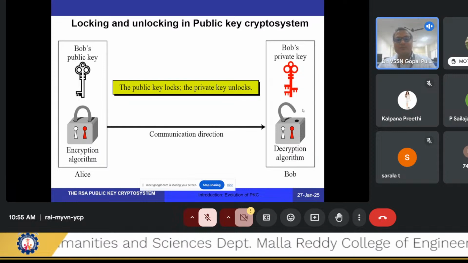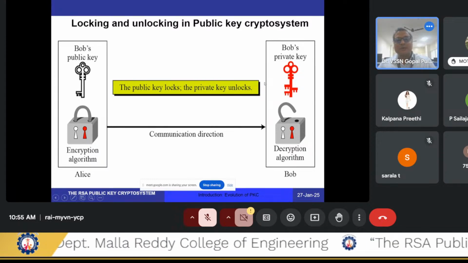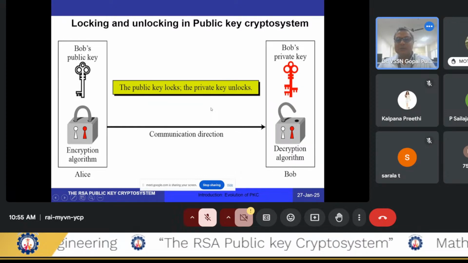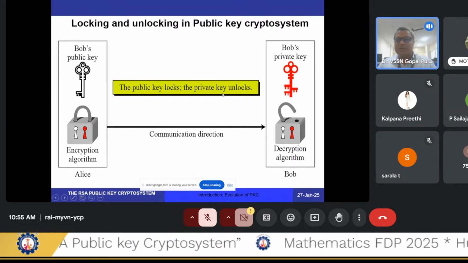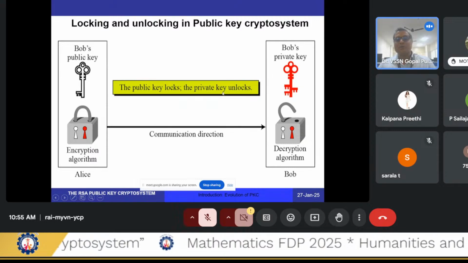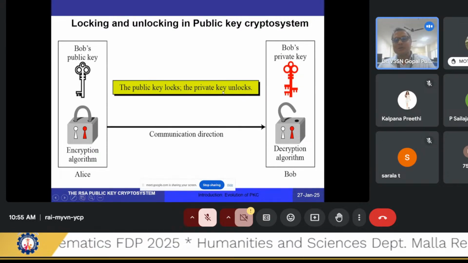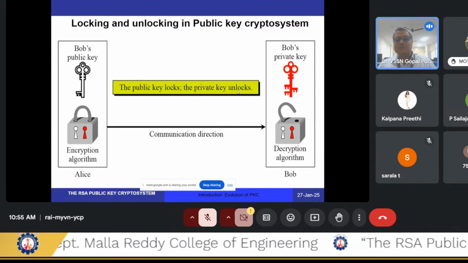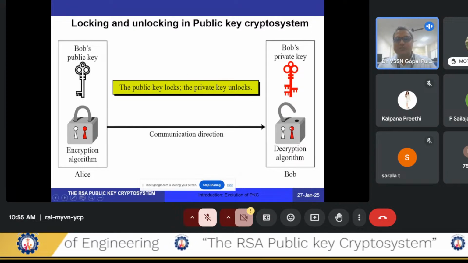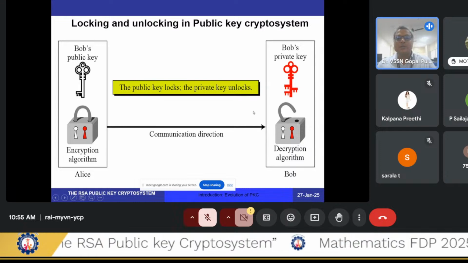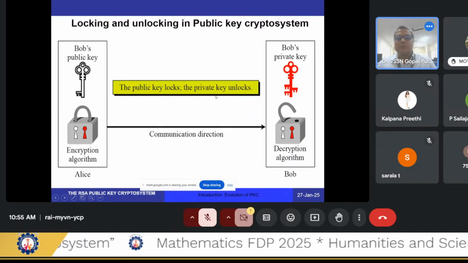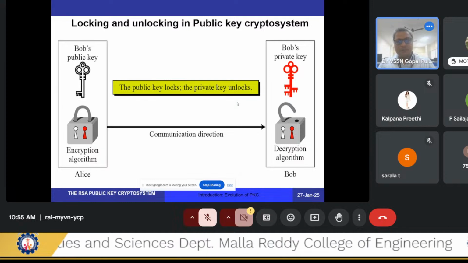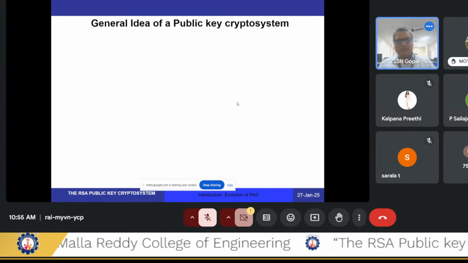That's why we highlighted this point. The public key locks, whereas the private key is like the passwords, one-time passwords, whatever we are using these days for many e-commerce sites and other things. So we call them private keys. They are to be kept confidential, as we all know. The private key is what unlocks. So let us move on to the next slide.